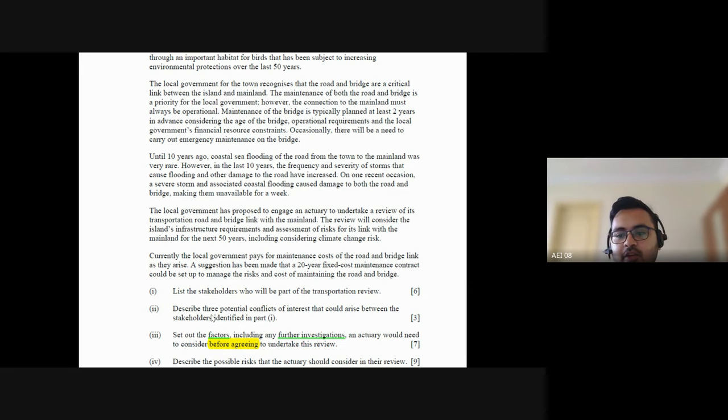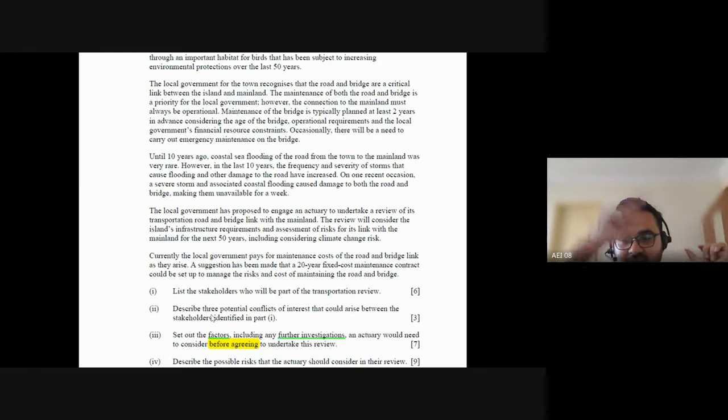Point out 12 stakeholders for 6 marks at least. So that is like the base, of course. And within point out, the word in itself is absolutely important. The question is, list the stakeholders. I'm technically not allowed to, but because I've taught, I've seen a lot of papers that came from this. Listing ki jagah, a lot of people, just because they see 6 marks, and 6 marks is a lot, I'll have to write about the stakeholders and why is it important. The question does not ask you why is it important.